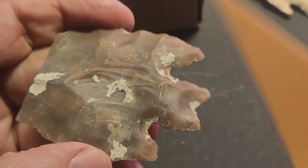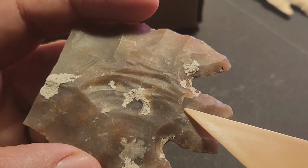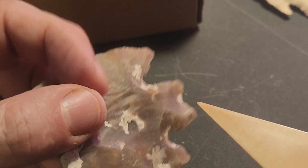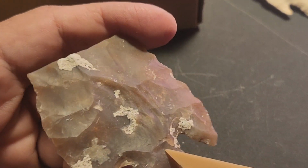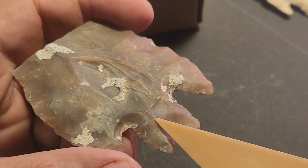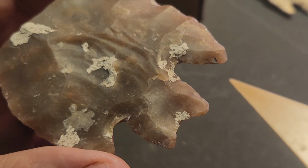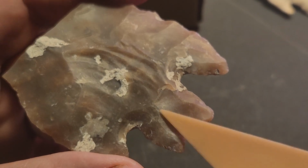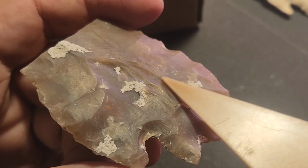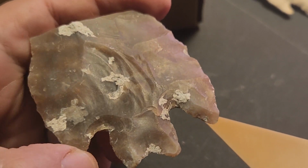And I think, you know, this is one of the last flakes. Does it intrude into the thinning flake from the stem? I can't tell on this one. This one does. See, this thinning flake first, and then this intrudes into it. This pop out intrudes into this thinning flake from the base. I don't know if this was done. It looks like this was done after the pop out, but I don't know. I don't know for sure.